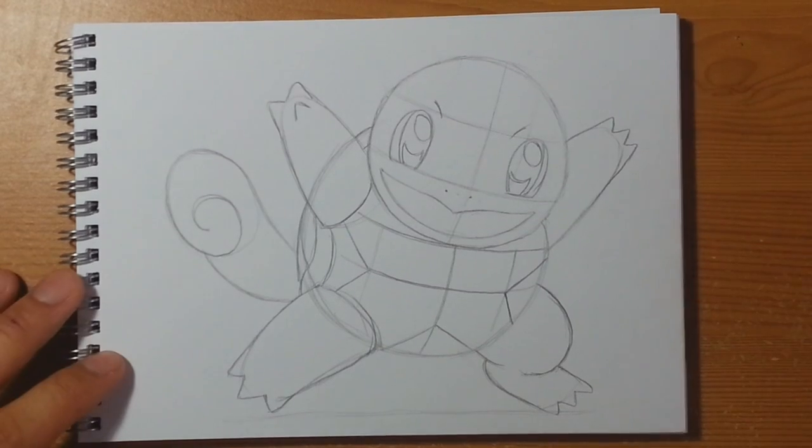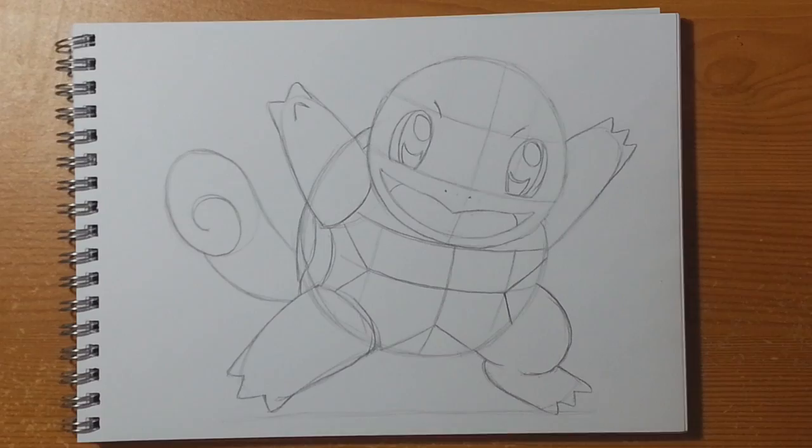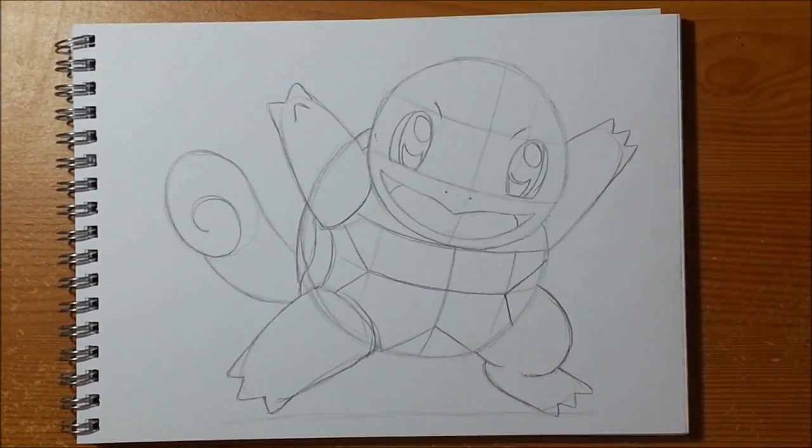I'm going to drop into a time lapse. Let's just get a bit of tongue in there and put some ink on this and see you guys right at the end.